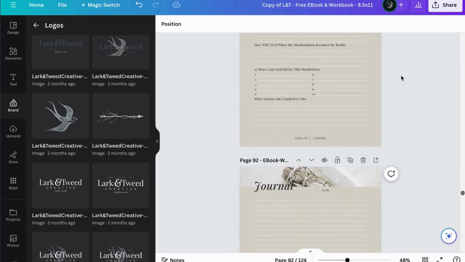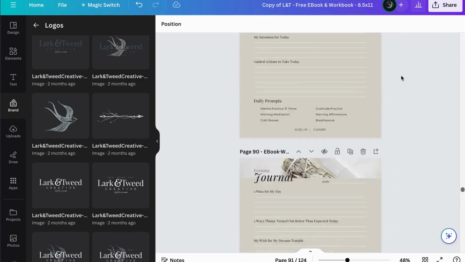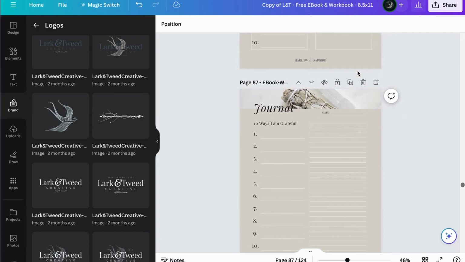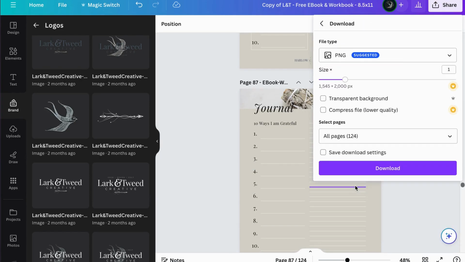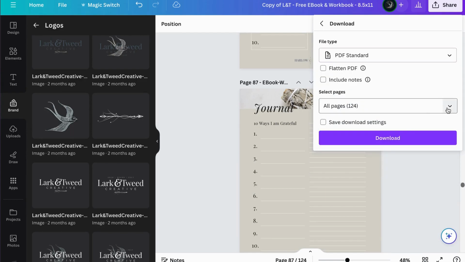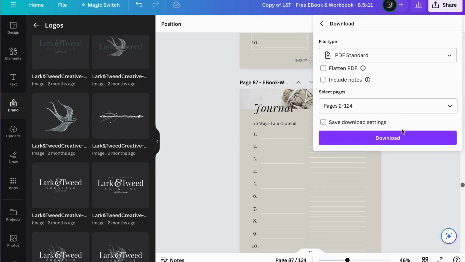And so once you're done and you have your book ready, it's the right colors, it's the right font, you've edited, you've added your own content and copy within the document, you've added your logo, you've customized the images to be what you want. Once you have that all completed, you're going to want to download it. Now, if it is a digital download and you're not going to be printing it and you just want to keep it online, you're going to choose PDF Standard. And you're probably not going to want to include the top page because it's a mood board. So you would unselect that one and then you would download it.